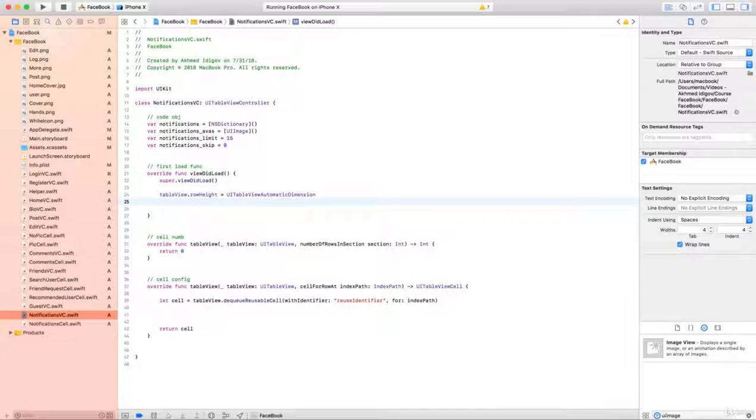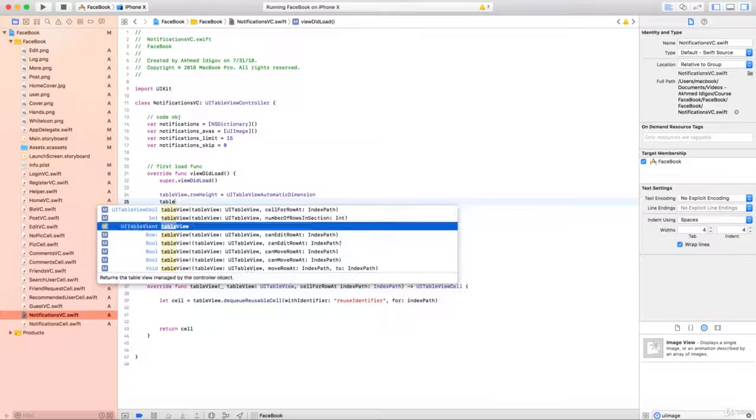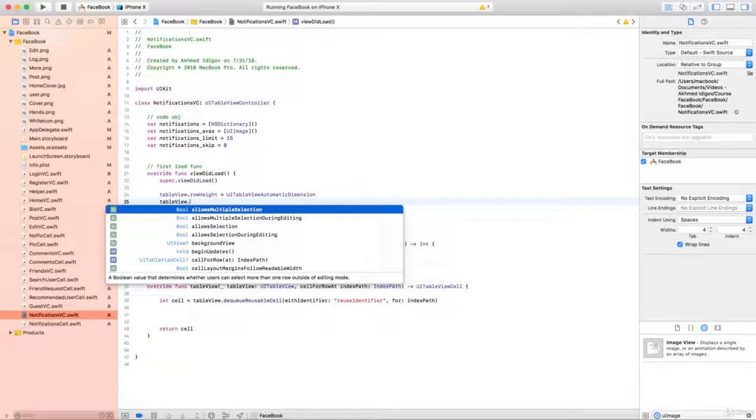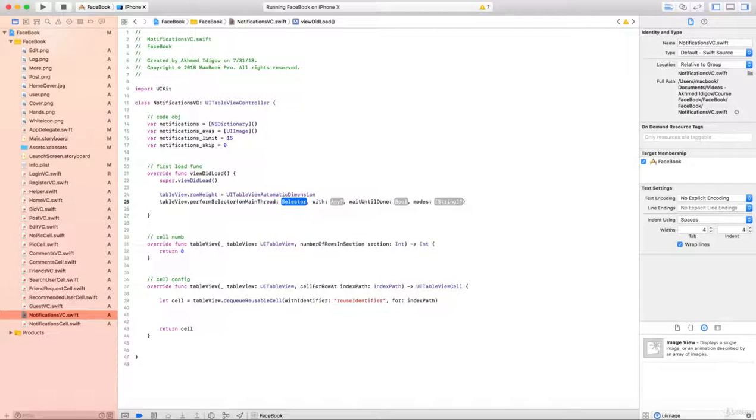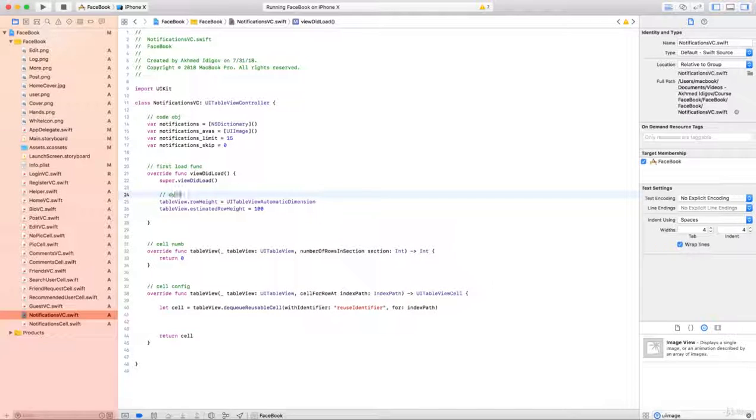But there must be an estimated row height, which is like an approximate standard. tableView.estimatedRowHeight equals 200. This is dynamic cell height.